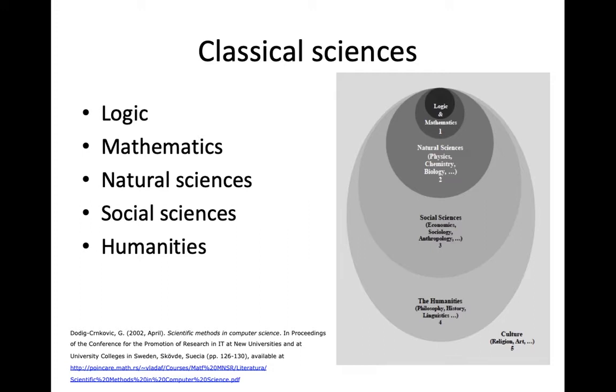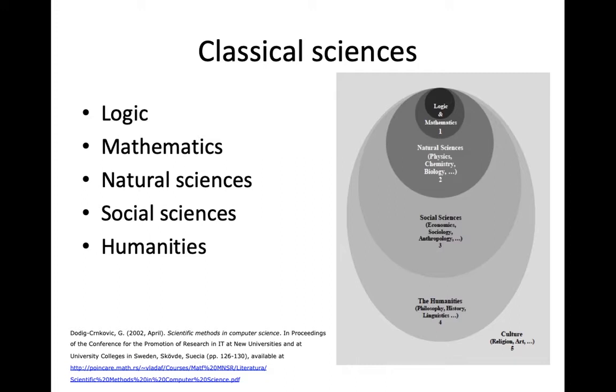Let's first see this picture of classical sciences. You can see that the logic is at the core of every science. What does it mean? That no matter where you do the research, you have to reason logically. So your argument needs to be logical in order to convince others that what you're doing really matters, that it makes sense and it will advance scientific knowledge. Mathematics is also the basis of many sciences, in particular of natural sciences like physics, chemistry, a little bit less biology, and so on.